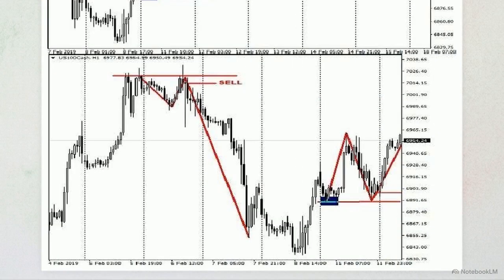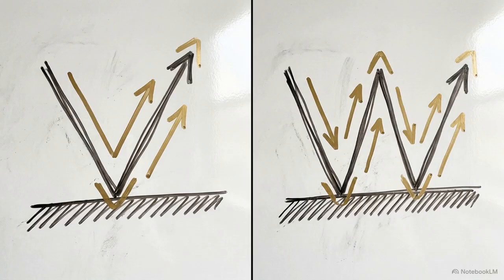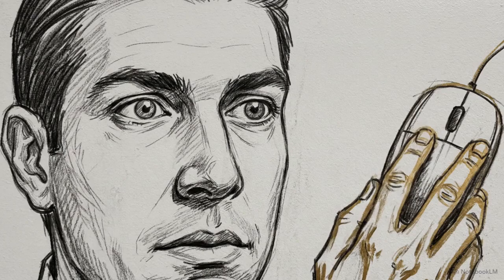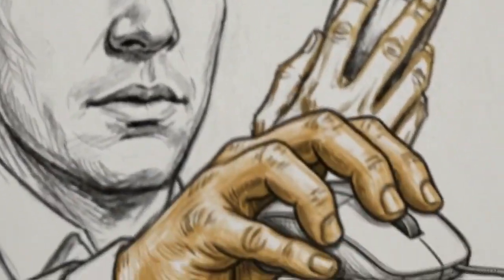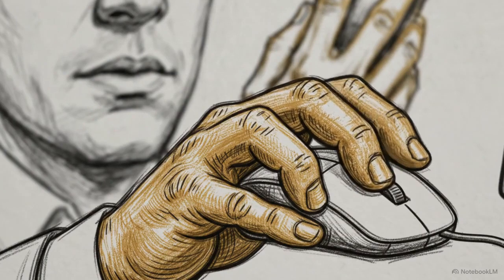Looking at the bottom chart, we apply the exact same mechanics to a bearish market. The price creates a red M shape, testing the previous high resistance, providing our trigger to sell. The W pattern involves a more complex sequence of retests, but the core philosophy remains identical to the V pattern. You exercise patience, wait for the price to hit the marked zone, and strike only when you see the rejection candle.